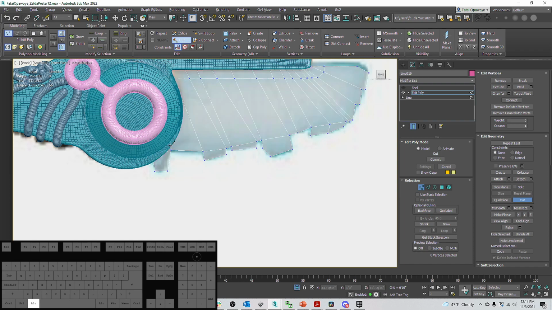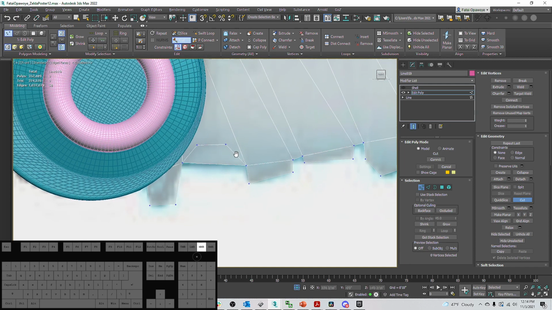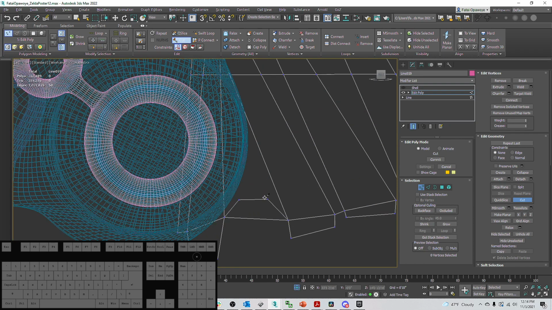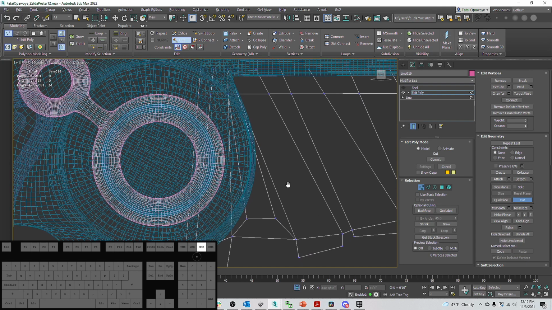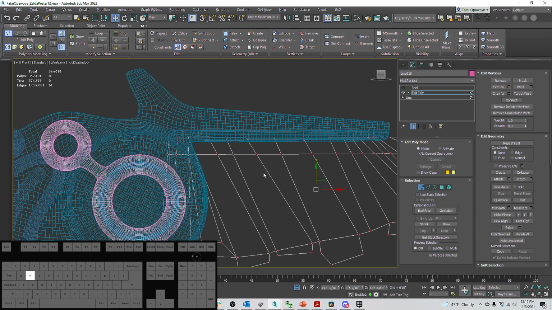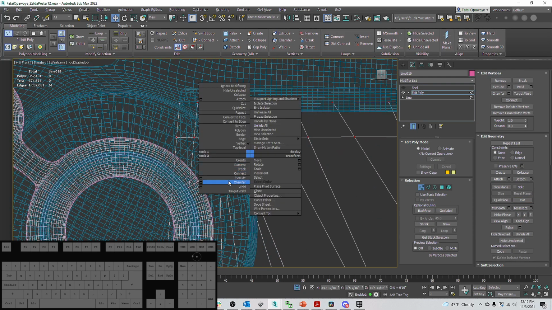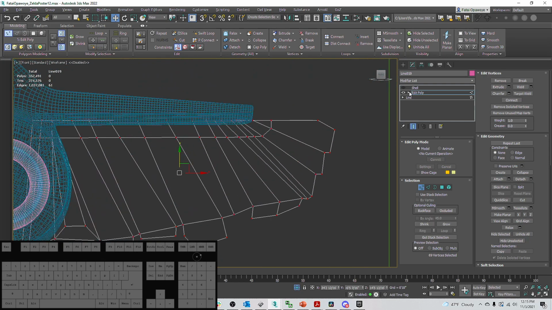So maybe right here it's kind of like this. This guy right here, let's hit Alt X. So right here, there's this kind of shape like that. And for that, we can then just, right? Just like that. So we can select all, right click, and then weld, just to make sure everything's welded together.